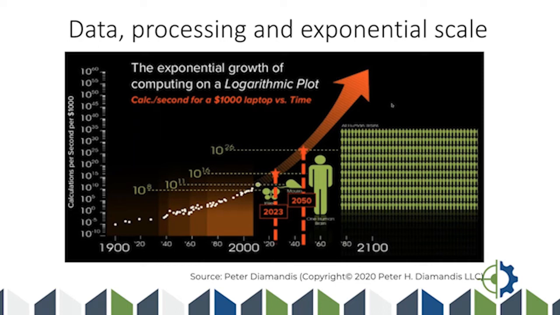And if you look at around 2022, where we are, that processing power is approaching the equivalent power of calculations of the entire human brain. So we're getting close to that. About 2023, so next year, that $1,000 will have as much computational power as the human mind. And if you fast forward through exponential growth, hopefully within most of our lifetimes, by 2050, that same $1,000 will buy enough processing power as the entire human race, which is an astounding thing to think about and hard to wrap your head around.